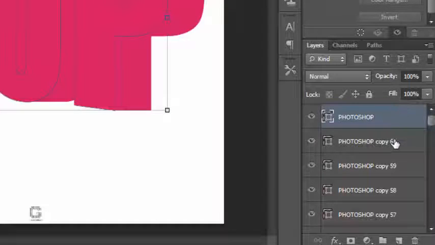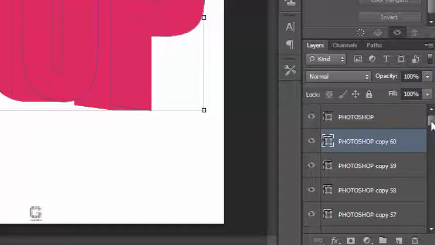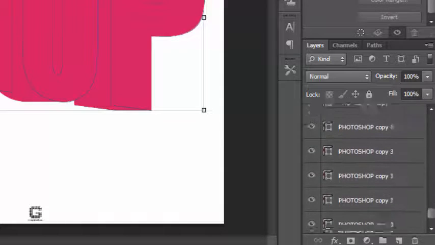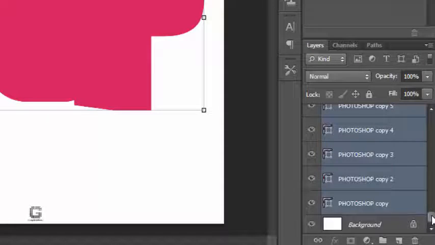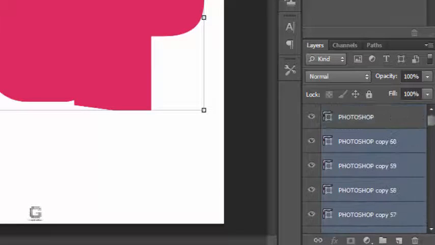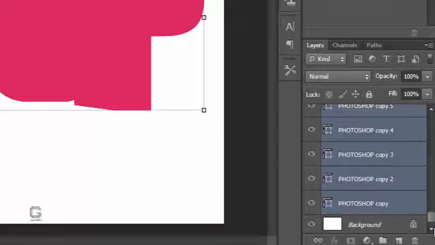Click on the layer directly below the original layer in the layers palette, that is, the second layer from the top. Then use the scroll bar on the right of the layers palette to scroll down to the layer directly above the background layer. Don't just click on it though to select it, because that will deselect the layer you just selected at the top. Instead, hold down the shift key on the keyboard and then click on the layer to select it. This will select both layers at the same time, along with every layer in between them. All of these layers will appear highlighted in blue in the layers palette.